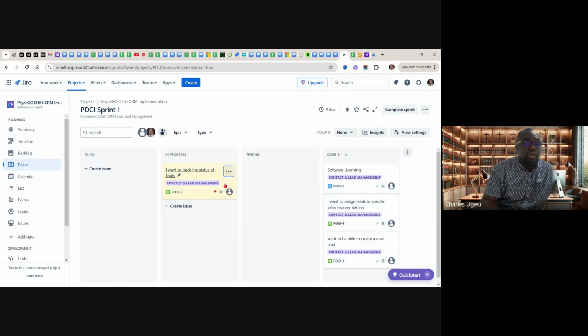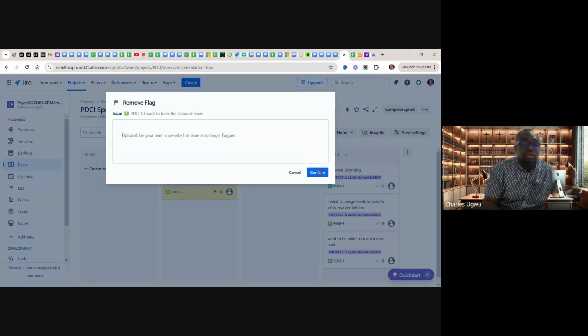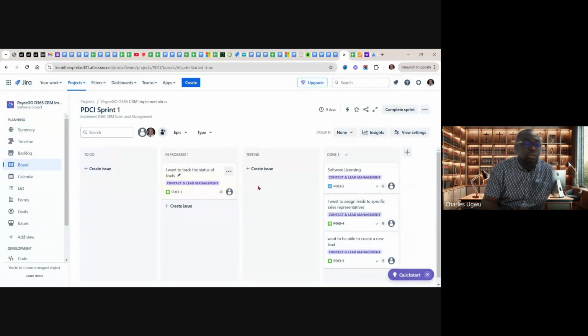So you see here, during daily stand-up, we do daily stand-up. This can be discussed during daily stand-up. We talk about it. Do you having an issue? Or you can use this to create the attention of the Scrum Master and every other team member knowing you have a situation. You raise a red flag and people will come to your rescue. And once they manage to get you a new laptop, they come back here and you come down here, you remove the flag. So this issue is sorted. And you see it's gone.